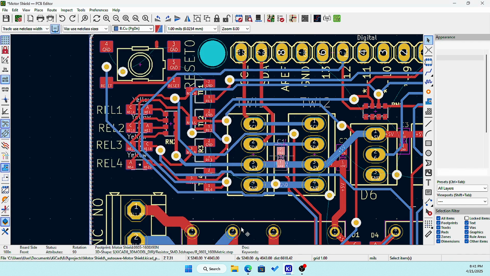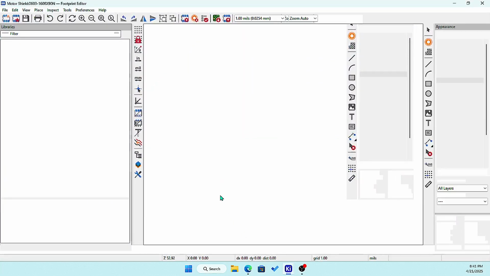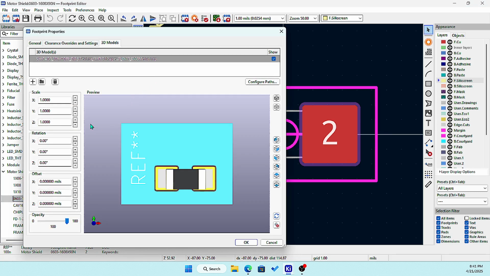Add footprint library. So there's a 603 capacitor. So what did I put in there? I think I put a resistor. That resistor. So 603 cap.